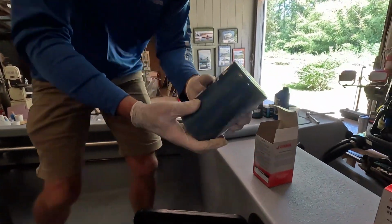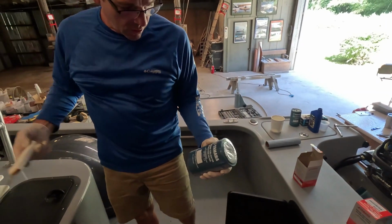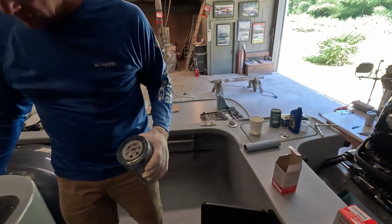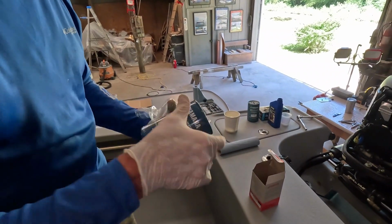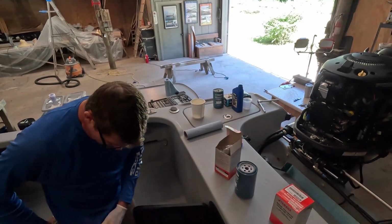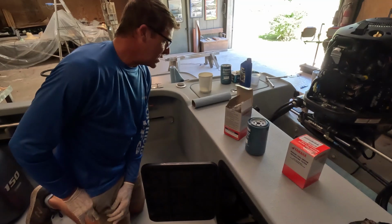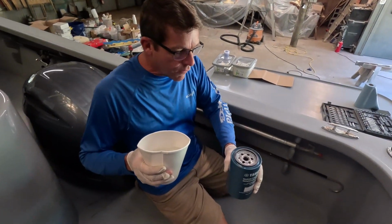And these are going to come wrapped in plastic. And carefully open that seal up. Good to know how to do this kind of stuff. Sometimes you just can't get anybody to come and do it for you, and with the cost of everything these days, you can save a lot of money.